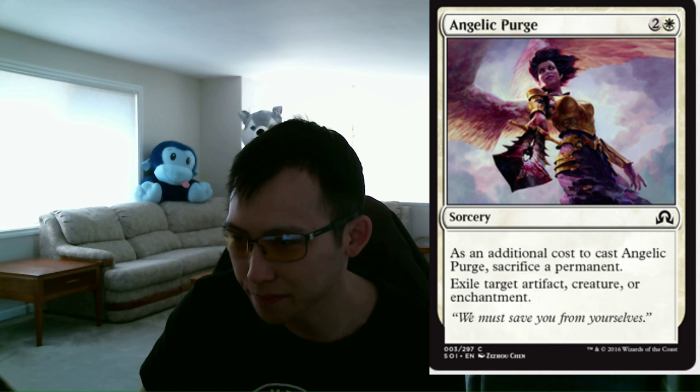3.5. All right. Next up, we have Apothecary Geist. 1 white, 3 colorless for a 2/3 flyer. When it enters the battlefield, if you control another spirit, you gain 3 life.